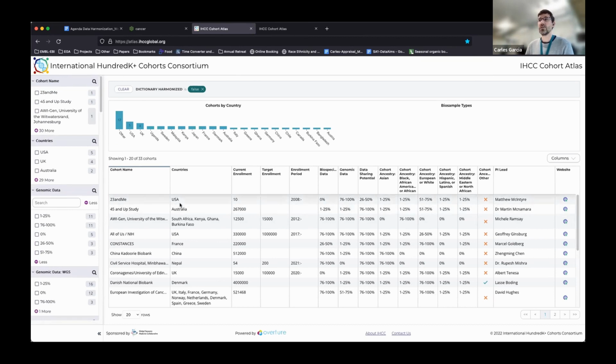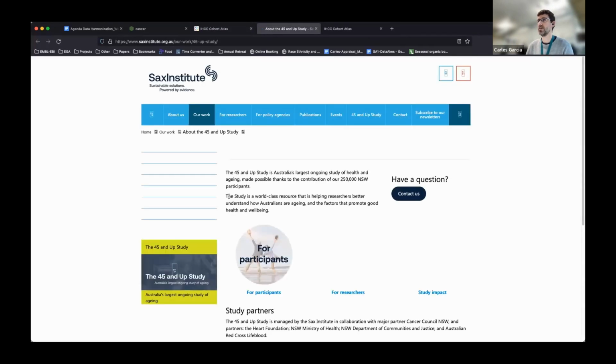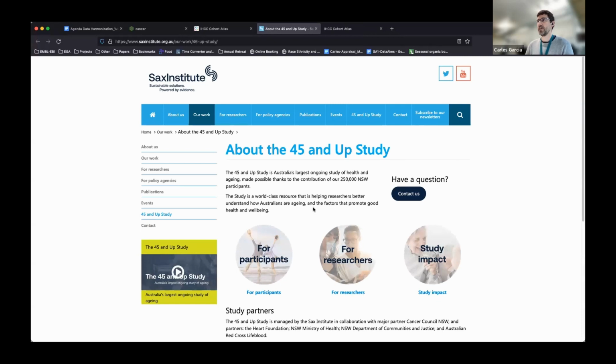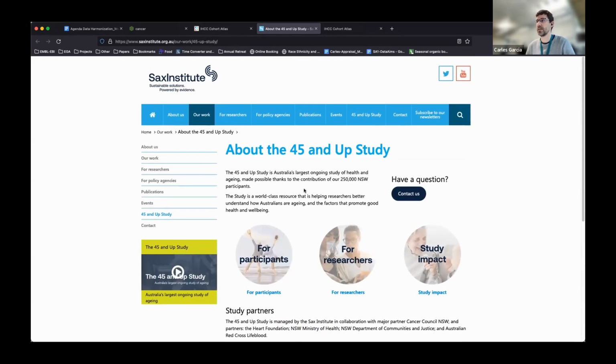And then once you find the cohort that you're interested in, you can go here to the website, and it should take you to the website of the research of the cohort that you're interested in. And then in here, you would check how you can contact the owners of this cohort, if it's possible to get actual information, and so on.